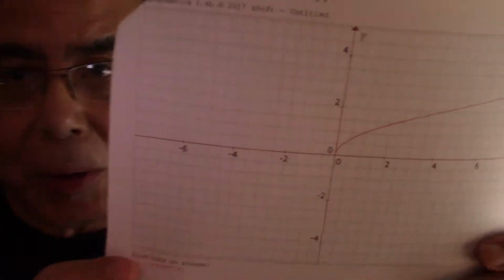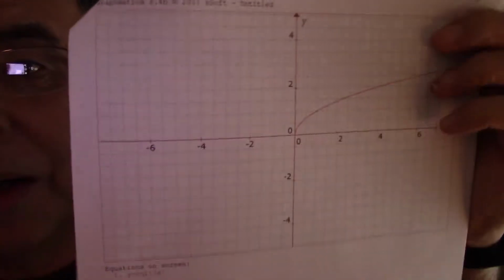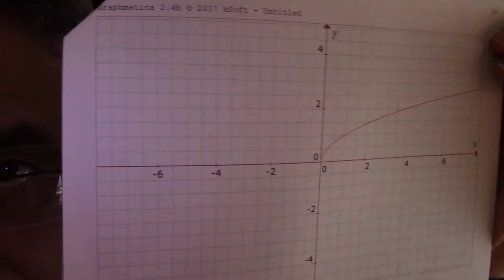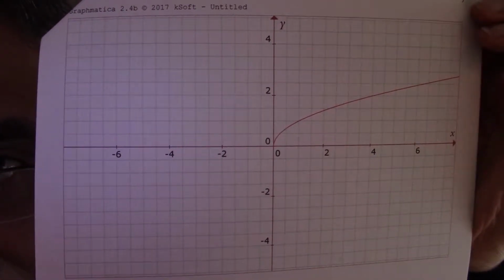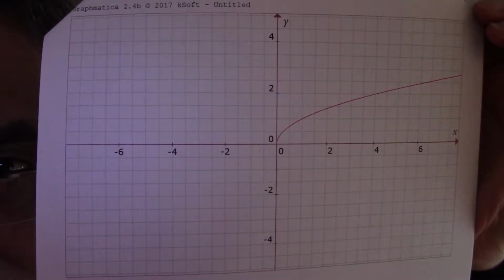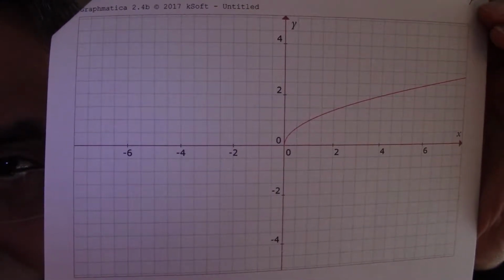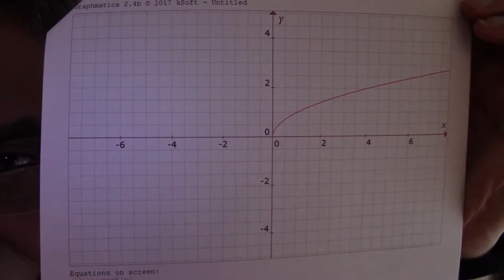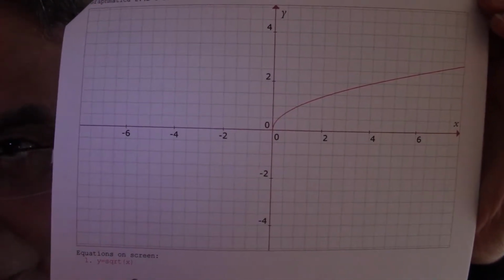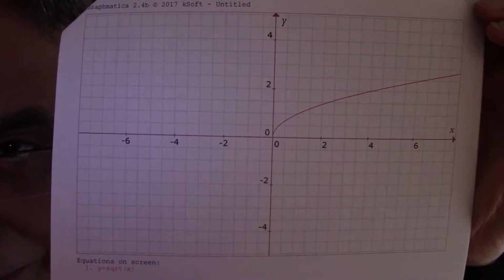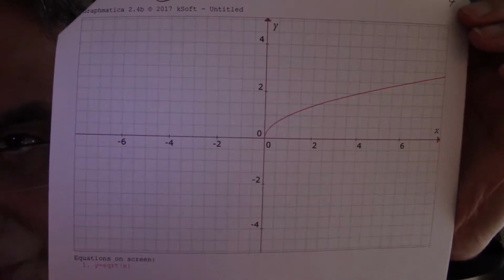Anyway, for this one, okay, so here's the graph. On my computer, it looks like this. Now, let's see if I can get this still here. There you go. Alright, so think of the horizontal line test. Will a horizontal line intersect that graph in more than one spot? No, I don't think so. Alright, so that is one-to-one.